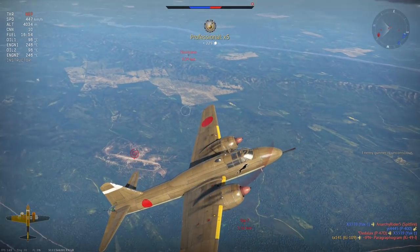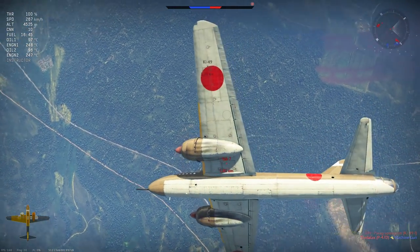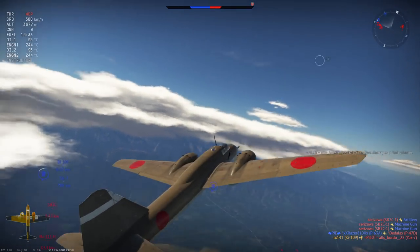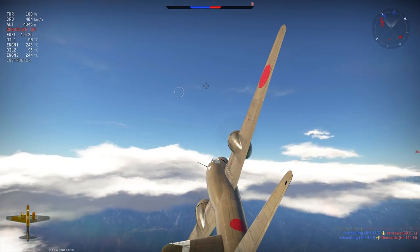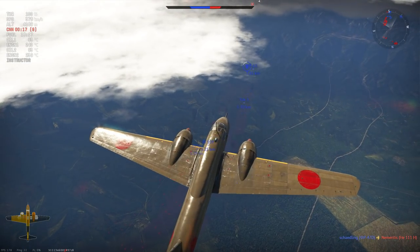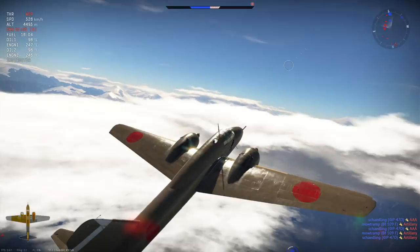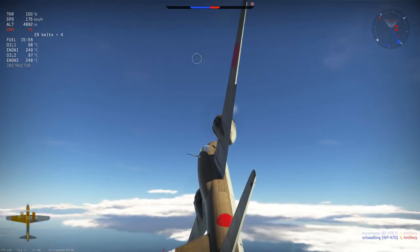At 7,000 metres altitude, you start to lose a degree of elevator responsiveness — that is your maximum threshold for high altitude combat on the controls. The ideal altitude range I'd recommend is between 3,000 and 6,000 metres. Your primary role is bringing down enemy bombers up high; your second role is frustrating enemy fighters who climb after you too late. If the enemy team is all up high, you may have to play defensively, staying at low altitude acting as a goalkeeper — waiting for bombers or ground attack aircraft to come in towards your ground targets and bringing them down as a last resort.